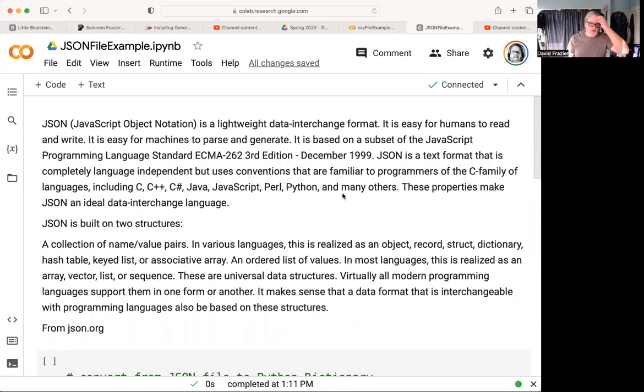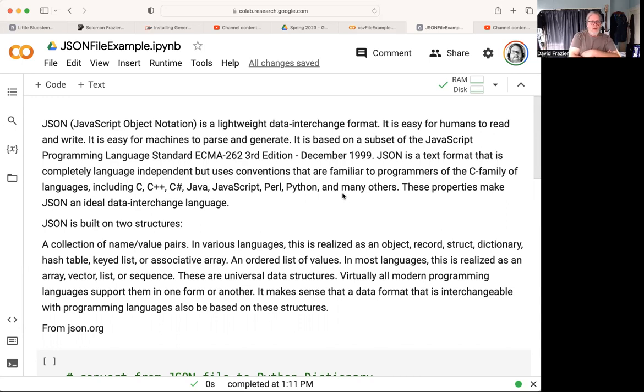Now the JSON files, and all this stuff here is from JSON.org. It's kind of an up and comer in the data world. As it says here, it's JavaScript Object Notation. It comes from the JavaScript world. It's lightweight, easy for humans to read, and easy for machines to parse. It's used in many languages, pretty much all languages you're going to be using have this, and it also looks like a C-type language, the C family of languages.